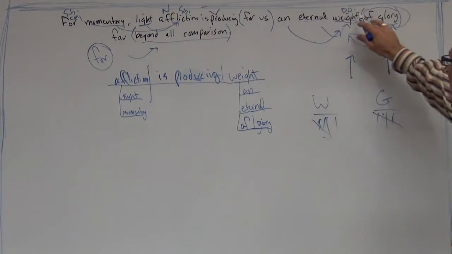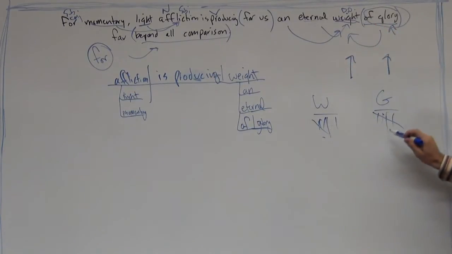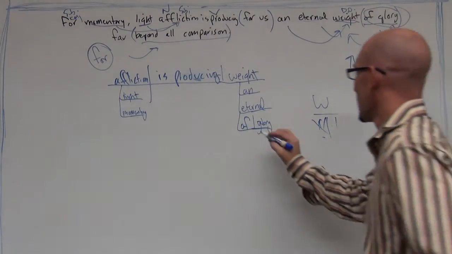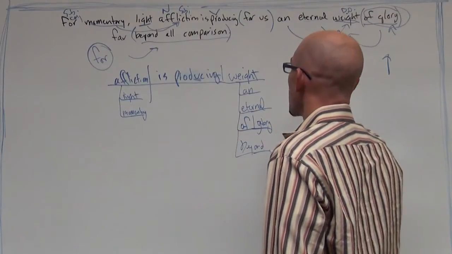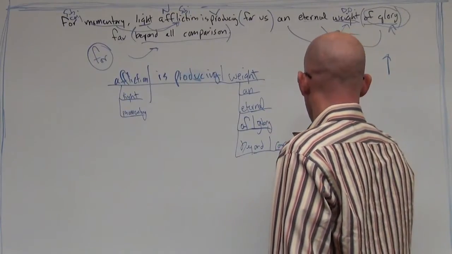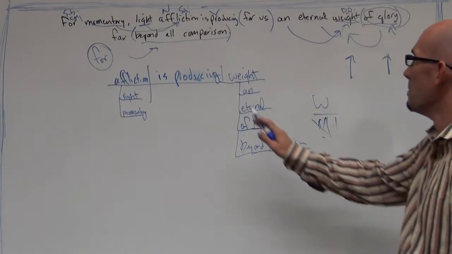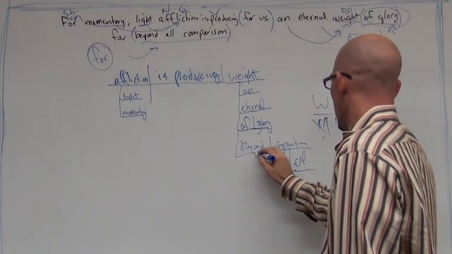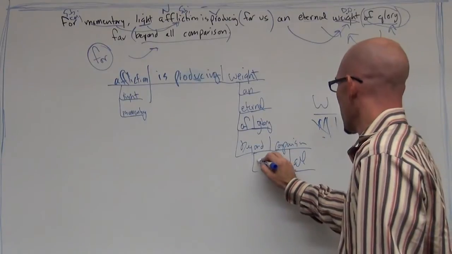That's right. Okay, so we're going to have this modified. What did we decide? Wait got 6 votes, and we had voter fraud on this one, so we're just going to eliminate that. Beyond is our preposition. Comparison is the object of the preposition. All. How much comparison? All of it. And then far is an adverb modifying the whole prepositional phrase. We might just put it here.